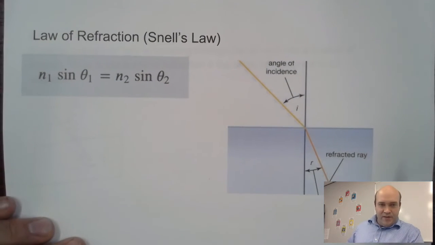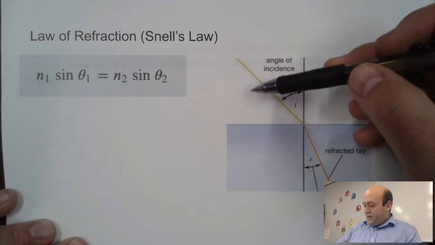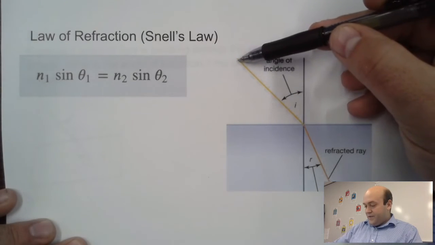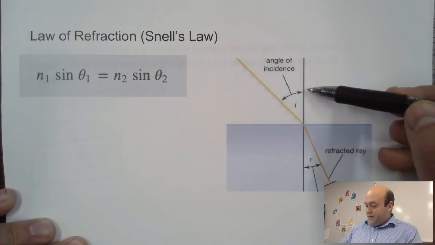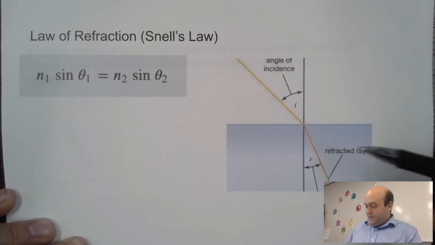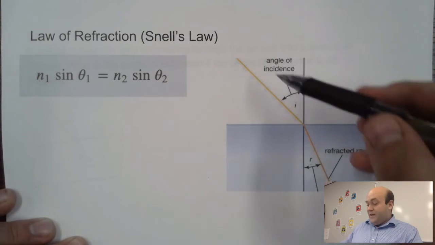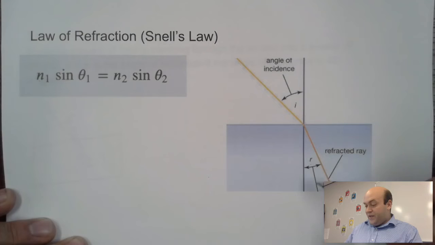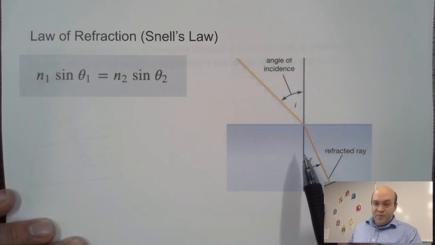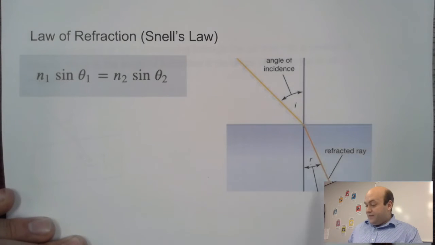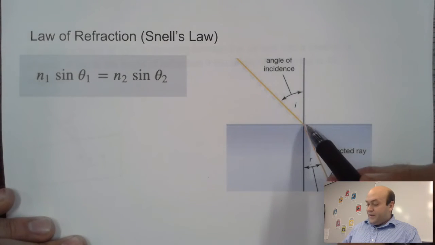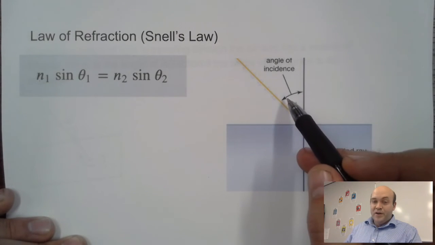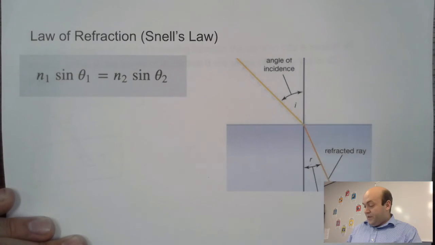And it would be a good time to point out that if this is air and this is water, notice that this ray coming in, the angle of incidence is bigger than the angle of refraction. If I come in and I slow down in a medium, then this angle actually gets closer to the perpendicular. If I was coming out of the water and come out into the air, that angle gets bigger. So if I speed up, the angle gets bigger. If I slow down, the angle gets smaller.